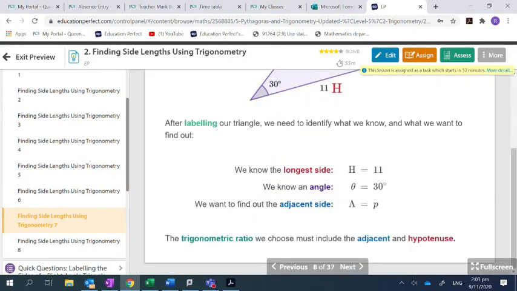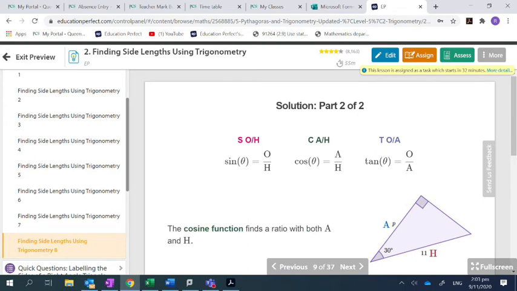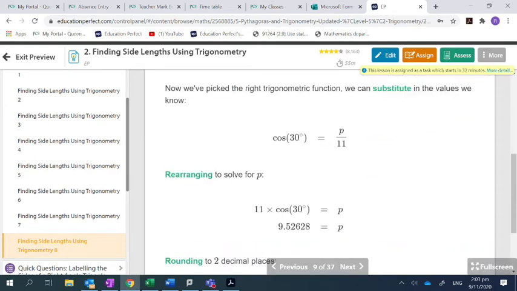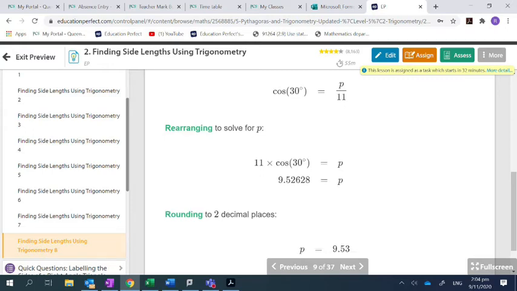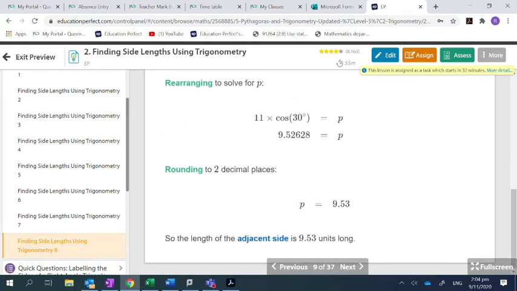So again, they just identified the pieces, and that gave you the right trig function to use, which is the cosine. This time they did clear the fractions. Last time they didn't, but this time they did. And there's their answer. They decided to round your answer to 2 decimal places. If that's the convention they're using, then that's the convention we'll use. So 2 decimal places for your answer.